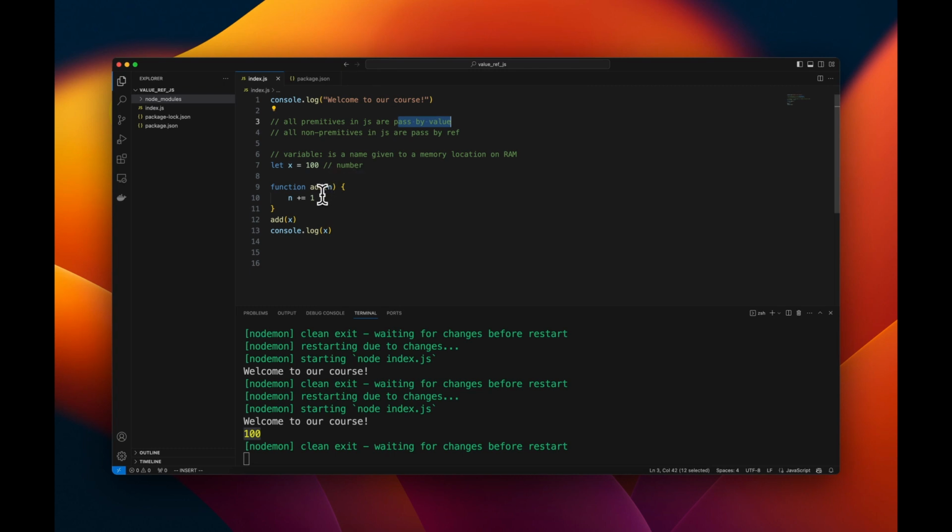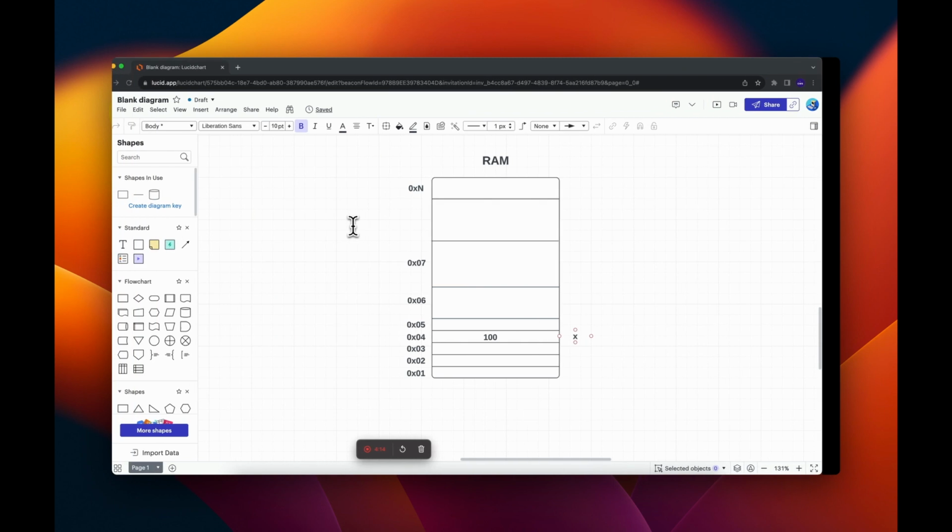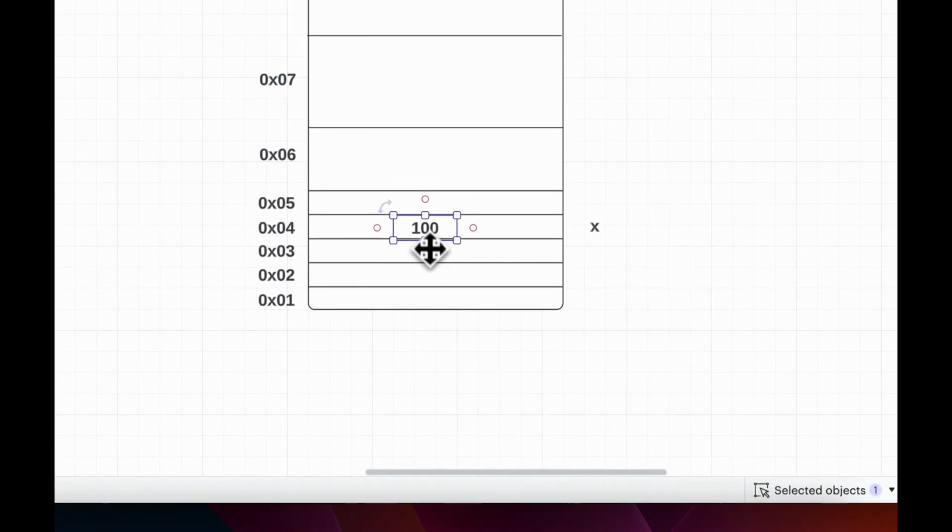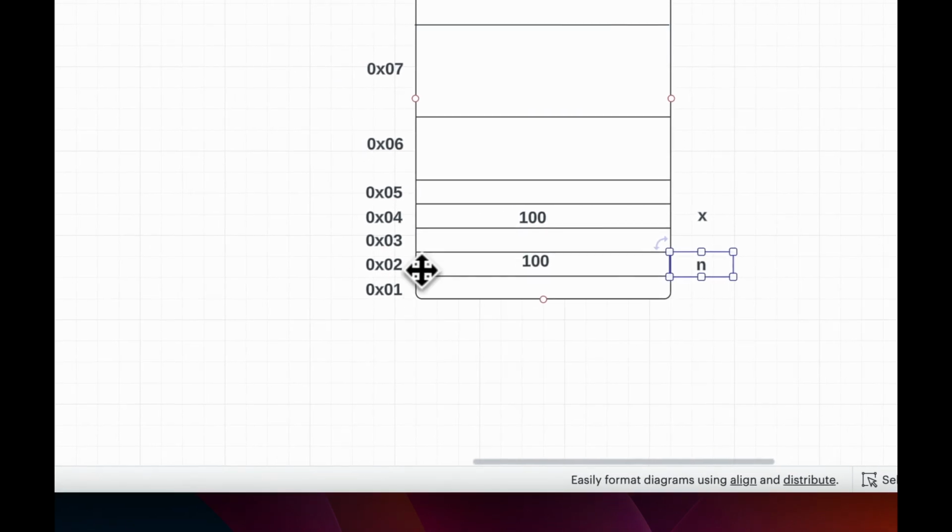Now if we try to visualize it on this diagram, let's say that at runtime your n variable, when you call the function, got assigned to a location which is 0x02 with a value of 100.